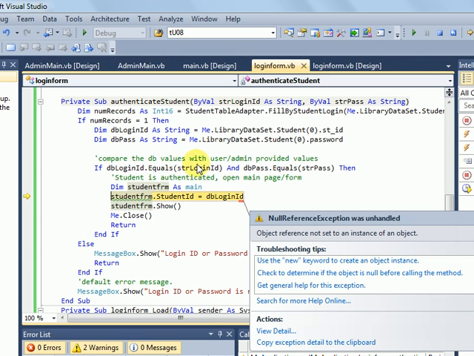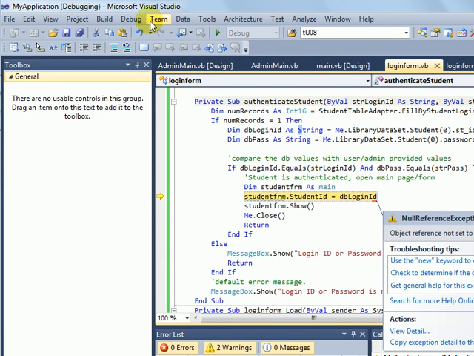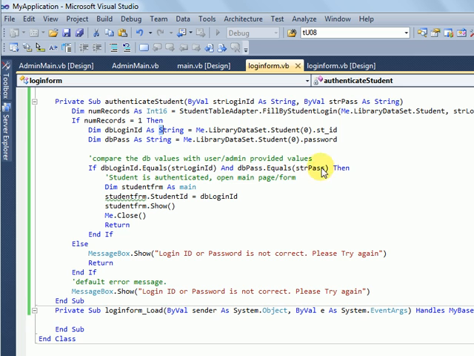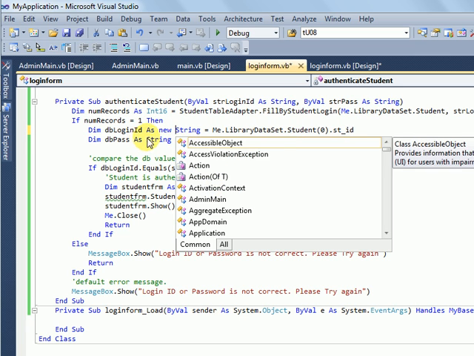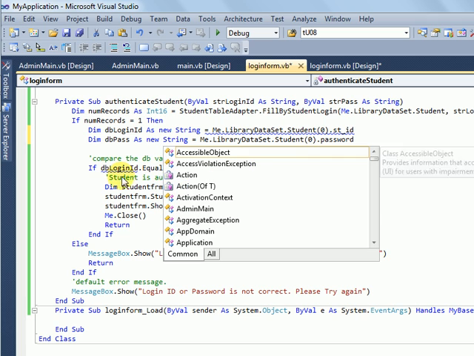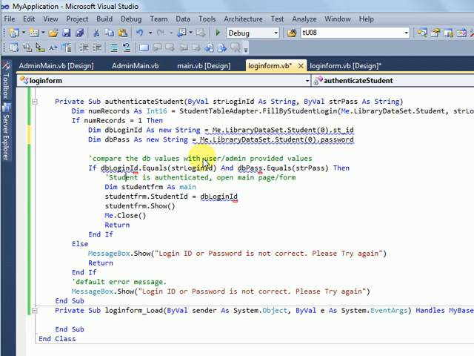Okay, the error is we forgot to use the new keyword for something. Here you need to write new so that an instance is created for you. New string. Oh, okay, not here.